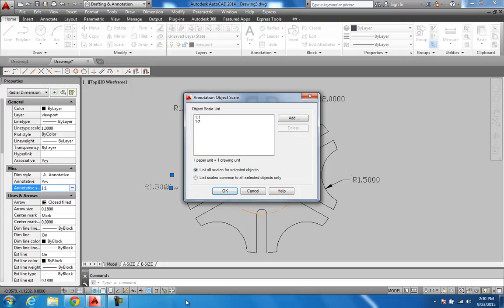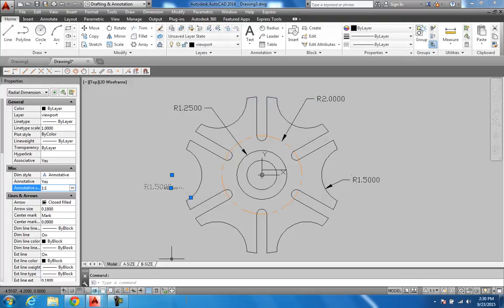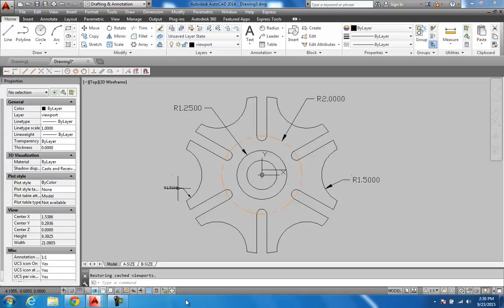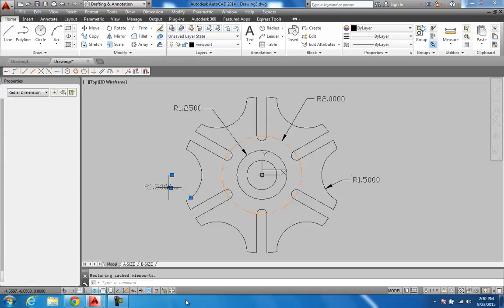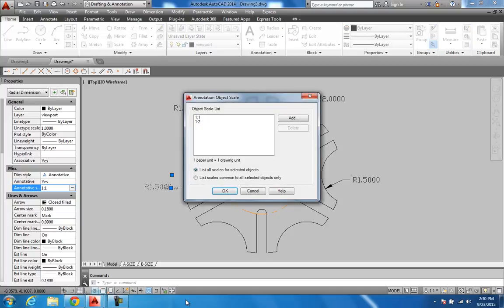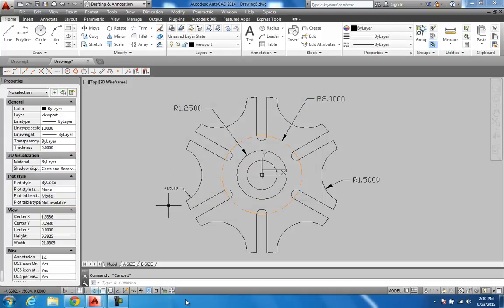what we did, we added and put that 1 to 2 in there, and now it should show up over here. So on that, even though this is showing 1 to 1 here, when we click on it in properties, it would show up on a 1 to 1 scale and a 1 to 2 scale exactly what it needs to be. So that's how you'd fix that problem. Let's say, for instance, you had B size paper and you did put it on 1 to 1 scale. It would show up on both papers at the right text height. It's a really cool tool to use, and again, if you all need any help with this, just please contact me.